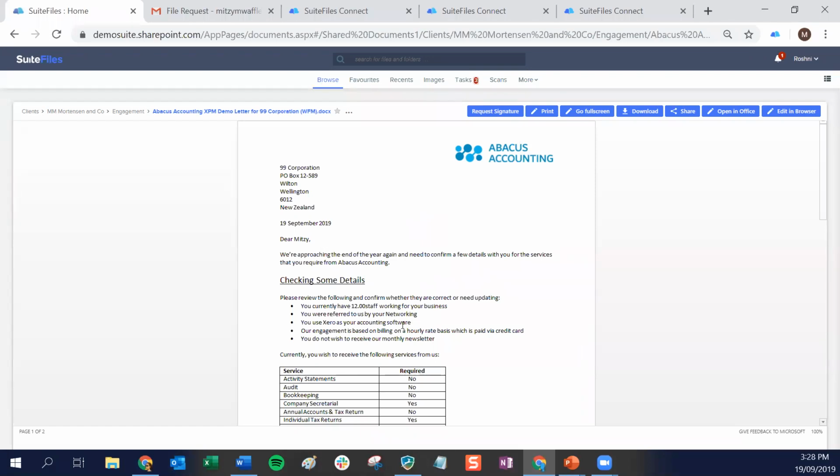Now, with SuiteFiles document signing, it is built into SuiteFiles. It is something that we ourselves and our dev team here in Wellington have built from the ground up. So it's something that you can use directly from within SuiteFiles. You don't have to leave SuiteFiles in order to get the document set up for signing. Now, you can also see that I've started off with a Word document. So any file that is either a Word document or if you have a PDF that's already marked up and ready to go, you will be able to use SuiteFiles document signing with either of those file types.